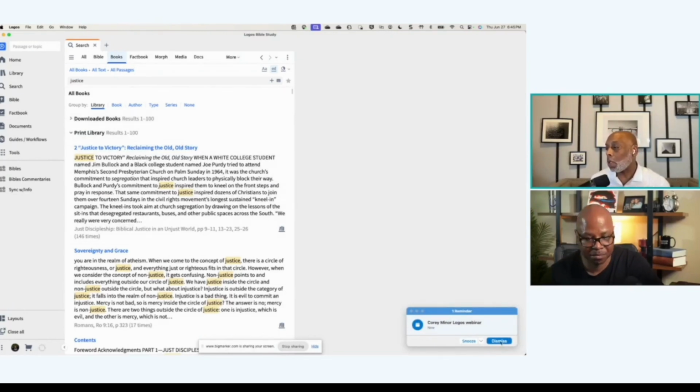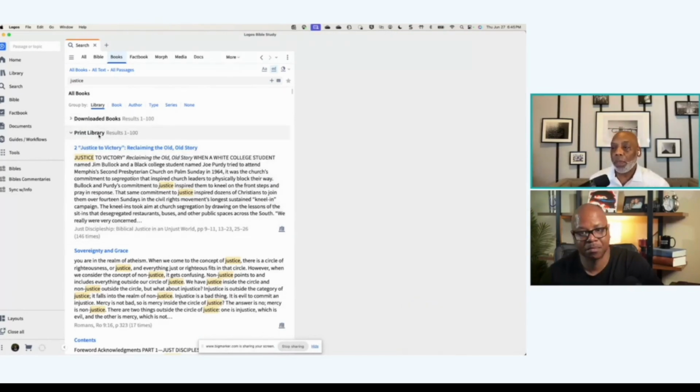It's something called the Print Library. Let me explain that. I'm going to take my time on this. This is a new feature, Logos 10 Gold and higher. I have the Logos app installed on my phone. Someone just asked, Garrett Christian Wayne asked, can you use it on your phone? Yep, you can. Good segue. I have the Logos app on my phone.